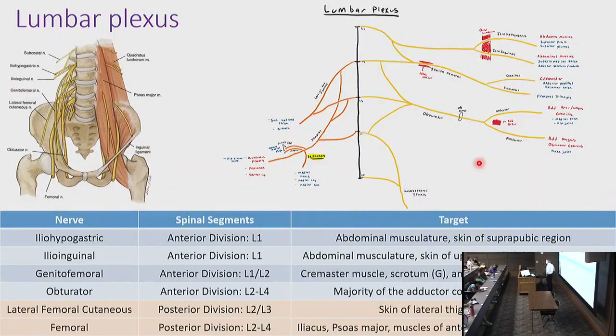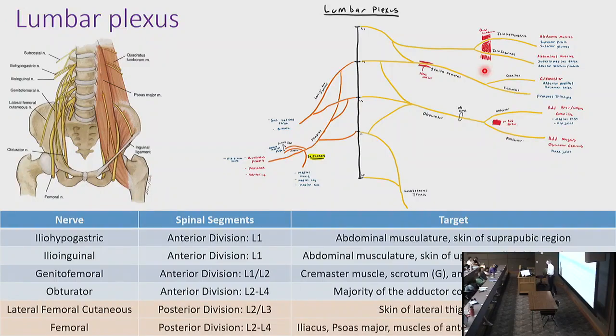So coming off anteriorly from L1, you have the iliohypogastric and the ilioinguinal nerves, and you saw that on your last lab practical. And what I have up here in red, right, you can barely see, but that's the quadratus lumborum that they run across. You saw those actually going across that muscle on your last lab practical because we tested you on that.